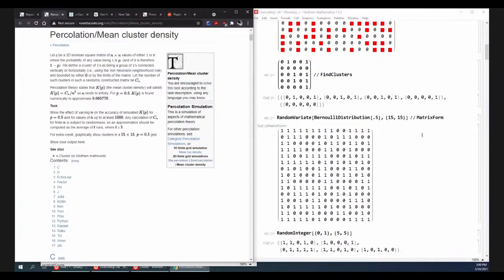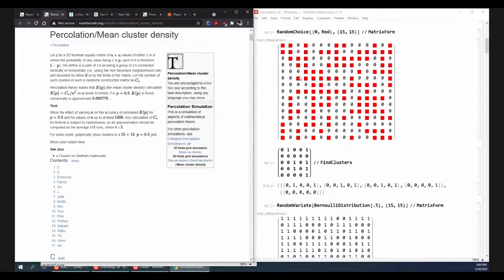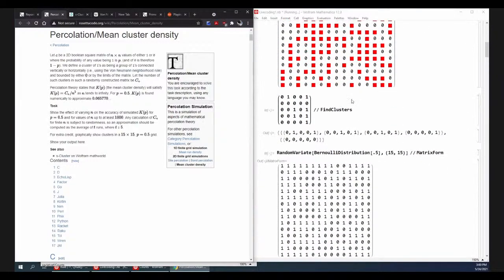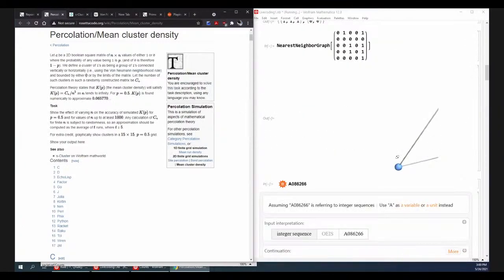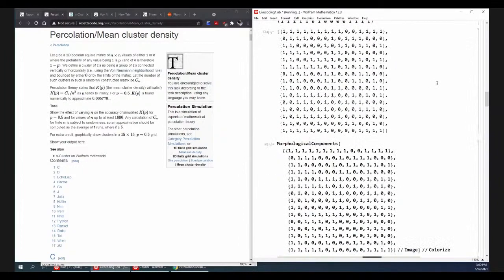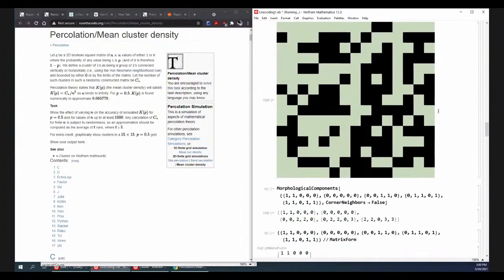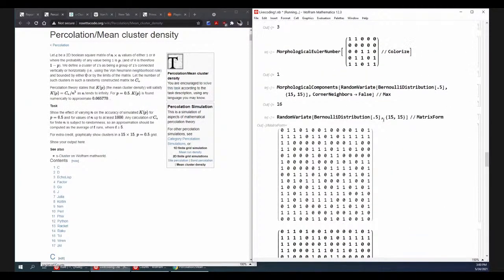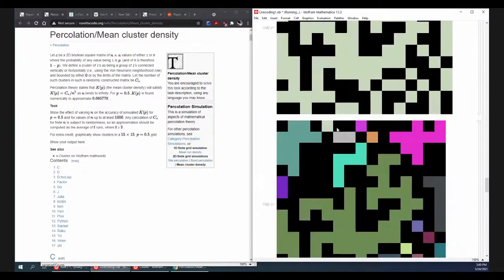Exactly. I would say what really stumped me for this problem, generating the matrix we figured out pretty quickly, but trying to break this up into clusters using different functions, you can tell we tried a lot of stuff and we were pretty confused for a while. But eventually, with the help of others, we found a really neat way called morphological components. Who would have thought to break something like this up into different, essentially, clusters?